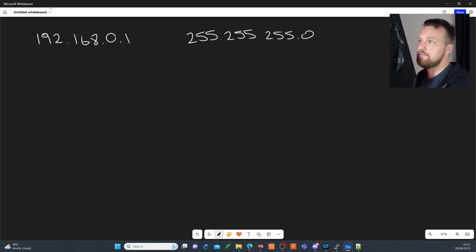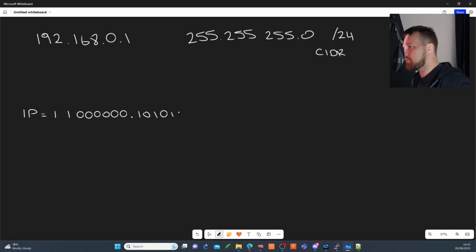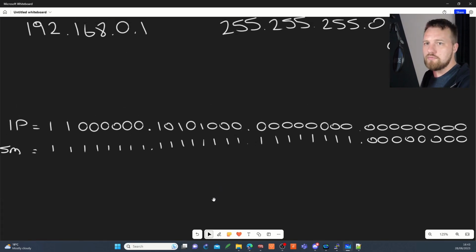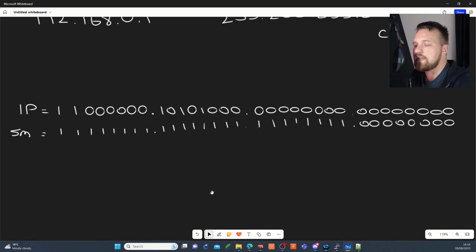We call it a /24 because when we look at the binary of the subnet mask, it's going to be 24 ones. And that then gives us this slash number 24, which is actually the CIDR, classless interdomain routing number. What we have to do is draw the IP address and the subnet mask on top of each other in their binary form. The reason for drawing these out directly on top of each other is that each binary bit in the subnet mask directly impacts the binary bit above it of the IP address.